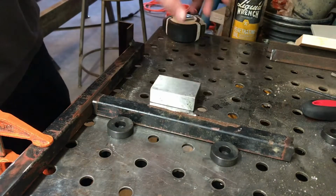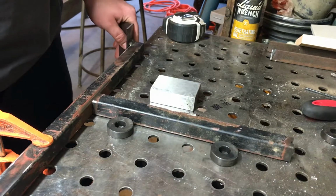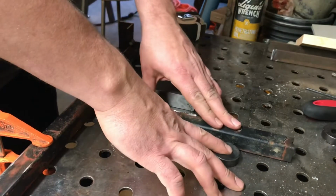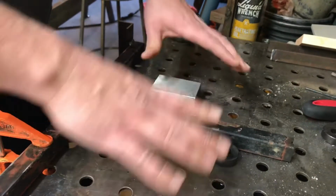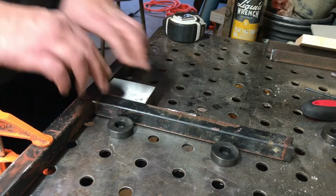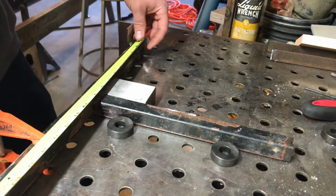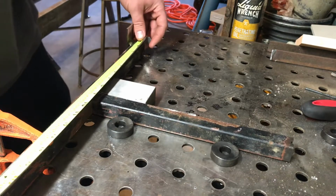Alright, I got my brace here on my table. I'm using these two to keep this straight here, and the table is going to keep it all nice and square. I'm going to use this as a square to keep it square here. I'm going to find the middle.